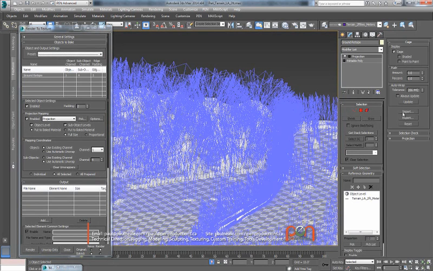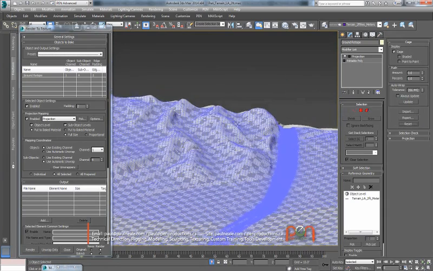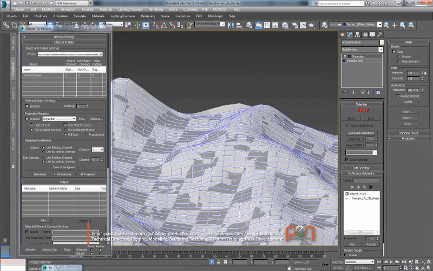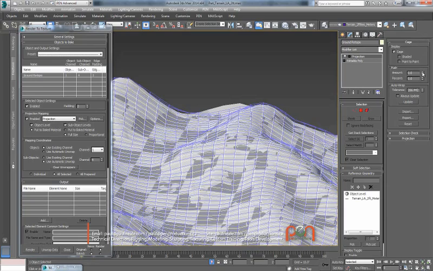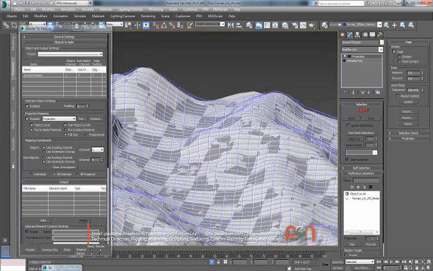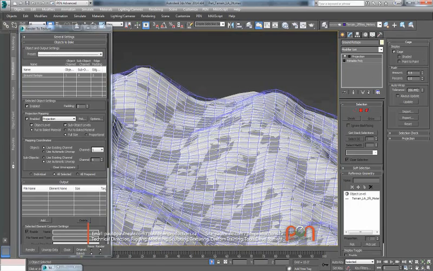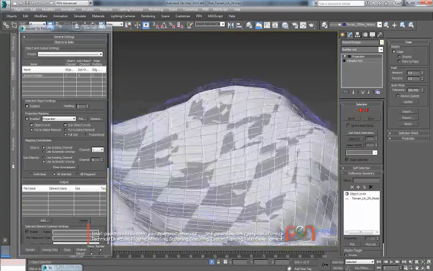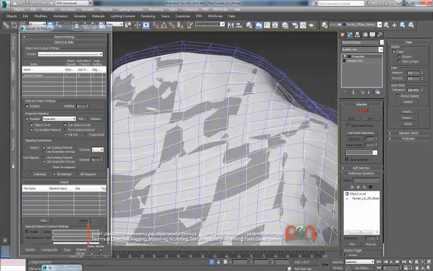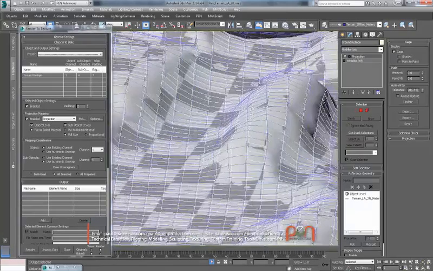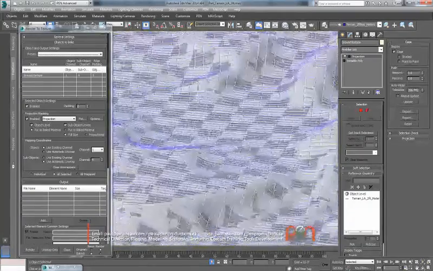I've never understood what it's doing when it does this. What I like to do is go into the cage rollout and then just say reset the cage, and the cage needs to be outside of the low res. So we're going to go and say just amount, and we're just going to push it up and out. Hold down control and speed up my spinner a little bit if I want, and make sure it is outside of both of the geometries. Because this is in a sense where we're firing the ray from. We're firing a ray down to the surface and trying to pick up and generate a normal map here. So we're going to fire it from outside. Just go around and check.